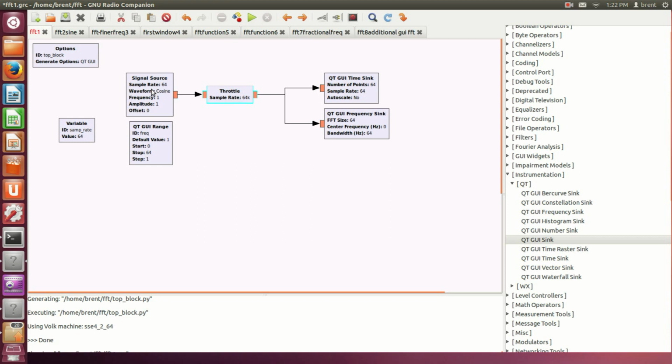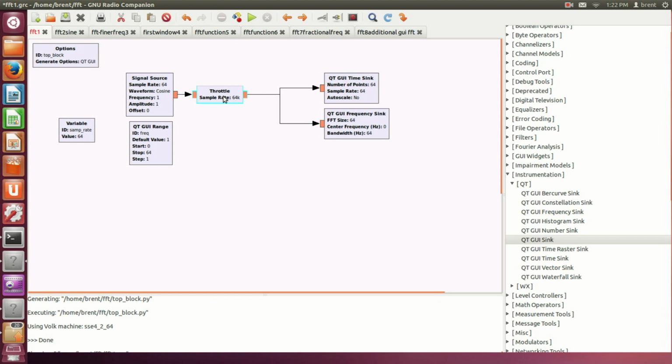But when you're just creating and displaying signals within the computer itself without external hardware, then you want the throttle block, because otherwise, so I've heard on the internet, the processor will tend to shovel the data out as fast as it possibly can and run your CPU usage all the way up to 100%.